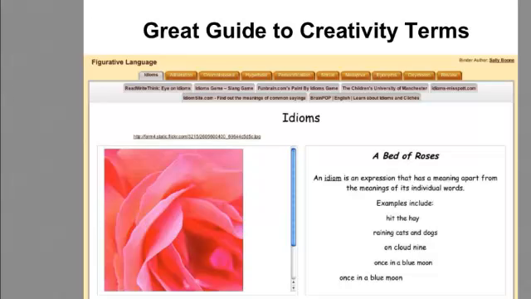And I just could have fun with this if I were in the classroom, like a bed of roses, you know, writing that idiom down, or maybe, you know, what would it mean to build a bed of roses? I just could see all kinds of creativity projects coming out of this, and I really thought this was the kind of binder that you would keep with you as you go from grade to grade, just so you learn the terms and have it accessible.